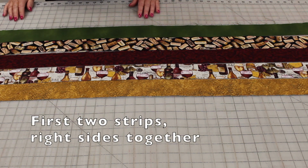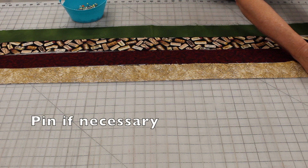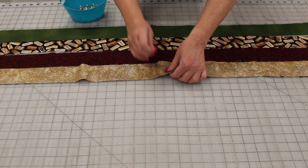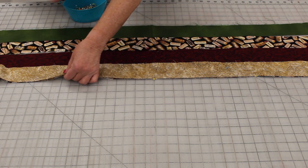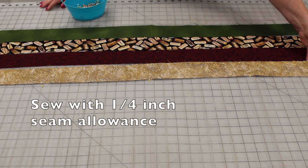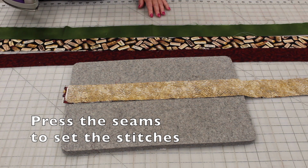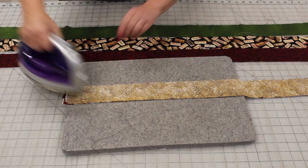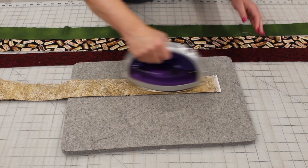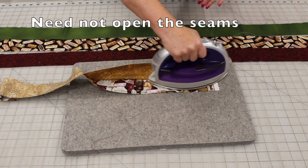Now lay the first 2 strips with right sides together and pin it if you need to. Now sew the 2 strips together with a 1/4 inch seam allowance. I like to press my seams after each strip to set the stitches. Press your seams to one side. You do not have to open your seams.